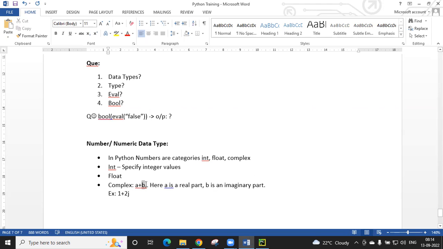Why is it the imaginary part? As per the word, 10 plus 2, intermediate or whatever you call, you have complex numbers from around the 10th class onwards. There are good explanations on Wikipedia, where you can clear it up. The real part has no combination; the imaginary part is 2j. In such scenarios we use complex numbers.